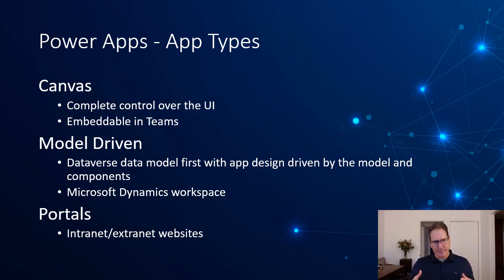Power Apps also supports Power Pages for intranet or extranet websites. Each of these apps should be focused on a particular feature or function — you want to keep each Power App small and targeted. For portals, for example, you wouldn't replace all of SharePoint with a Power App portal. You'd use it for a specific feature where SharePoint doesn't go far enough. Extranets are supported and can be public-facing, but they need to be secured, and again, you're not going to replace your entire extranet.